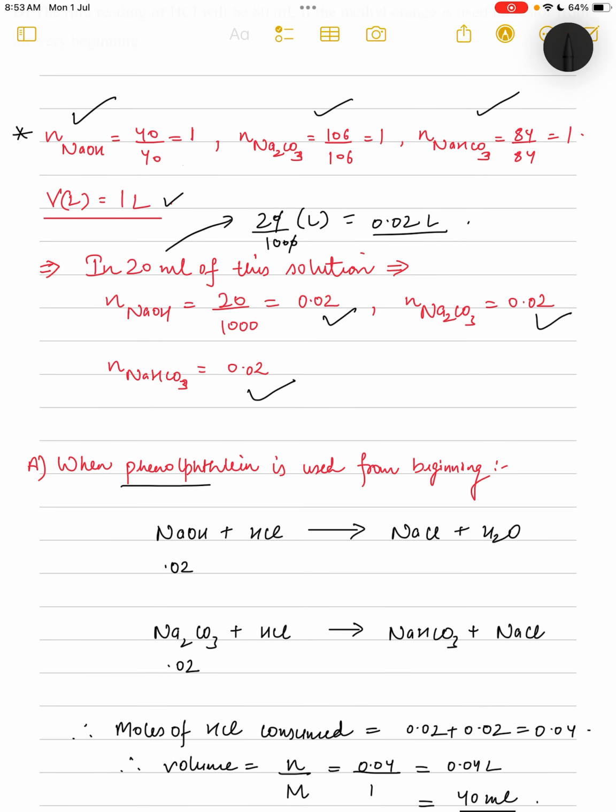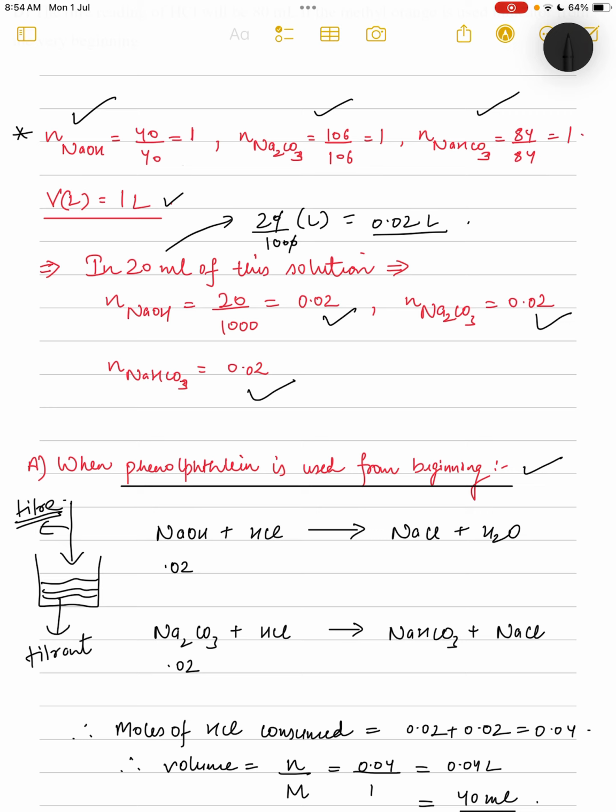Now comes the main point. When we start the titration using phenolphthalein in the beginning, we know the titration is occurring in the basic medium. The basic medium is the dominating medium of the solution, and titration occurs in that medium. The moment you start adding the titer, which is the solution we pour in using the pipette, the beaker solution is the titrant and this is the titer. So we are doing the titration using HCl.